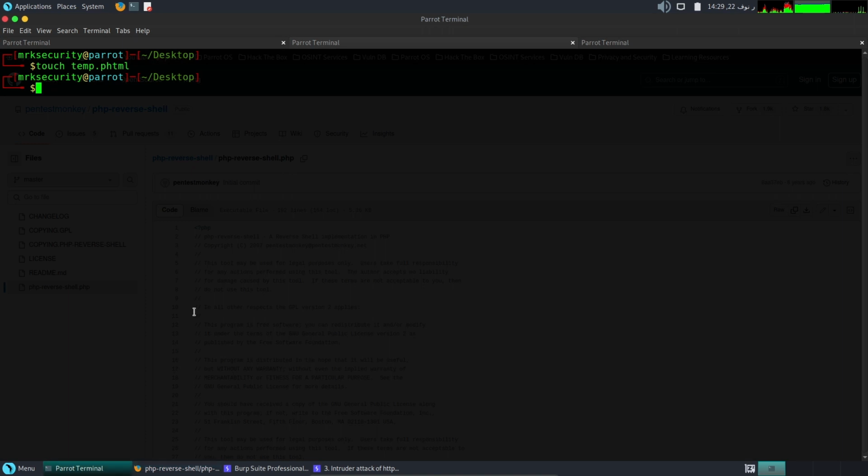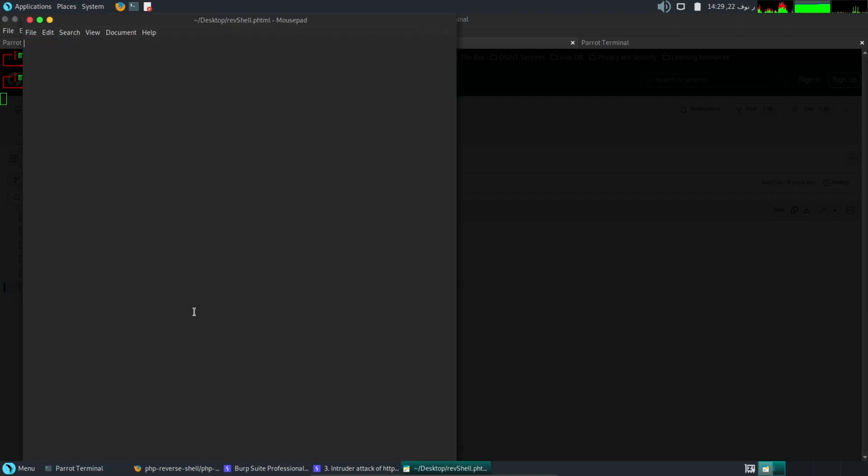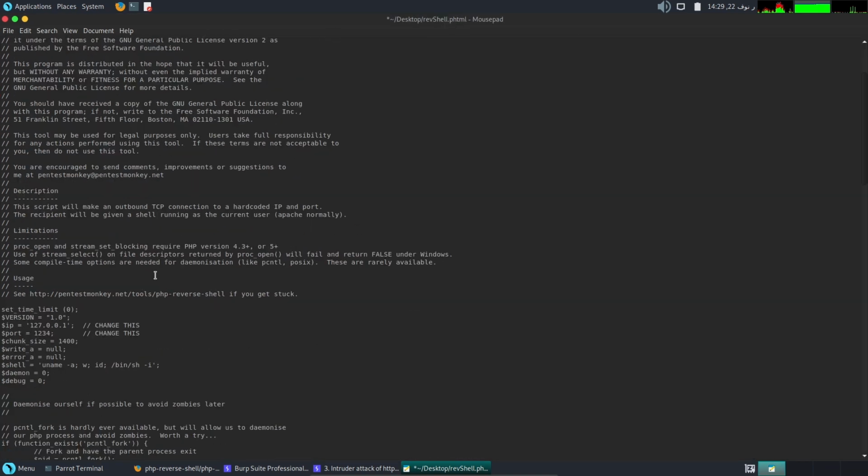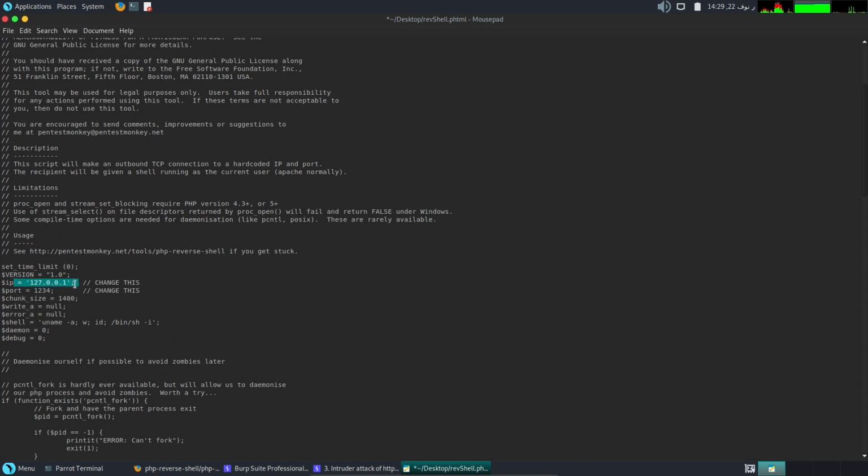Go back to your terminal, and make a reverse shell. Reverse shell dot, remember the format. And paste it here. Here you need to modify the IP and the port: the IP of your attacker machine, and the port where you are setting the listener.